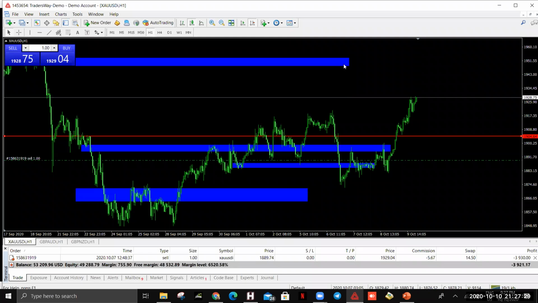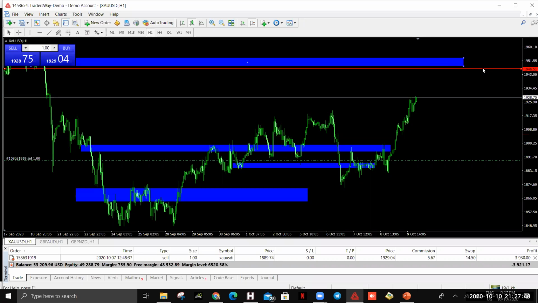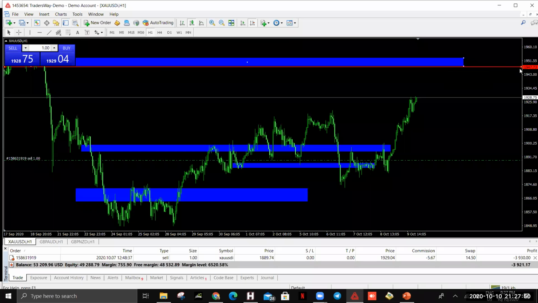Now, this is another support line. Let me click and draw it so you can see that if price by tomorrow, 11 p.m., if the market opens and price wants to go up and gets to this place, if I put my take profit here, imagine I took a buy on this. As soon as price gets to $1,947, it will take me out and I will make money.